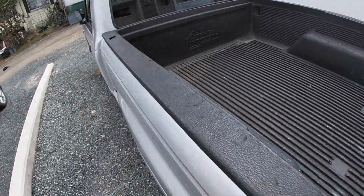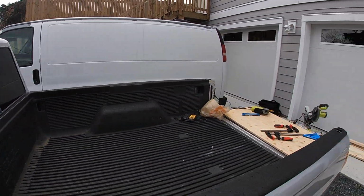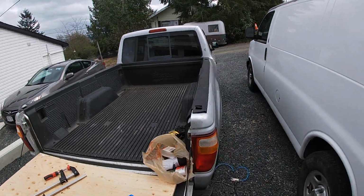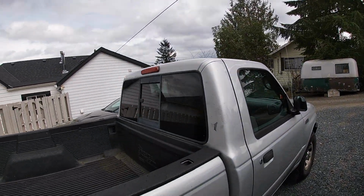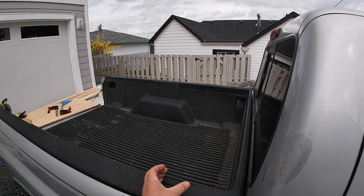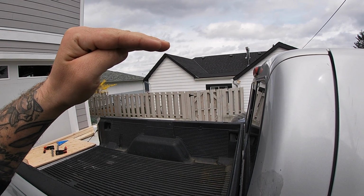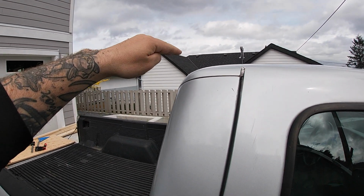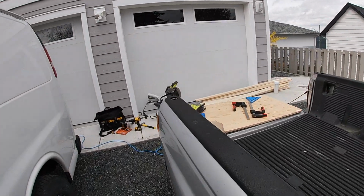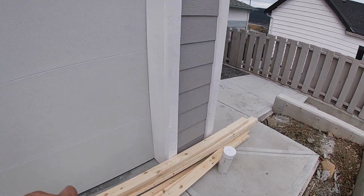I got all my four holes done. I figured out all my heights earlier already before I started filming, but I've cut some lumber now. I had to figure out the height of the studs and how high I want the beam back here so it just clears the top of the roof when I put a ladder on or more wood. Anyways, start cutting some wood.